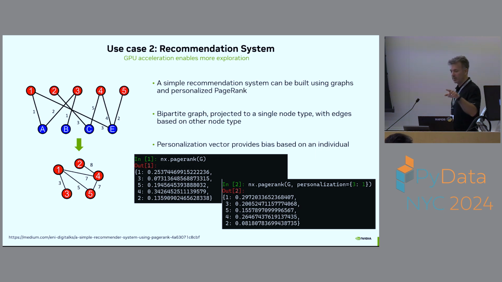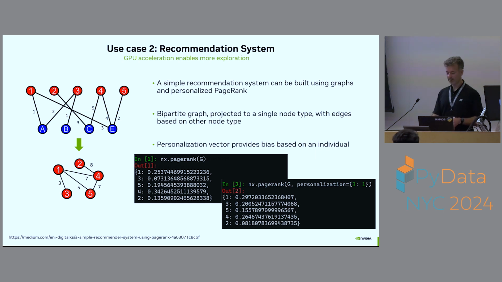So if I use a personalization vector with PageRank, I can get basically these recommendations. This personalization vector represents what a user prefers. And so it sort of pre-weights the graph for that user and introduces bias. Without the personalization vector for this little example here, you can see node 4 is the highest page ranked node. I have this personalization vector that says this person really prefers node 3. Now node 1 is the highest. Node 3 is higher than it was before. But you can see, because of PageRank, node 1 is referred to by node 3, so that ups its popularity. So this is how this roughly works.